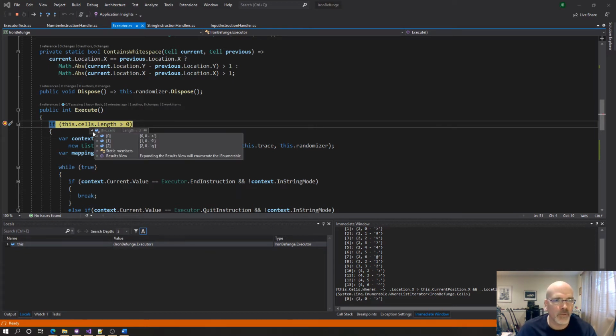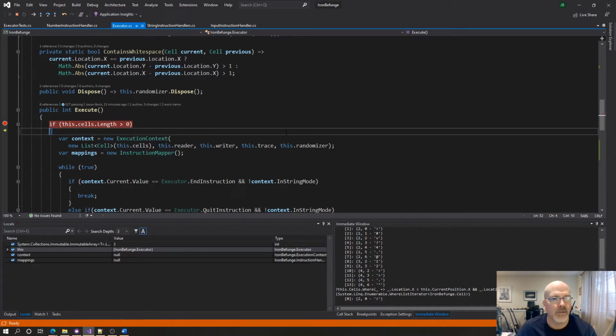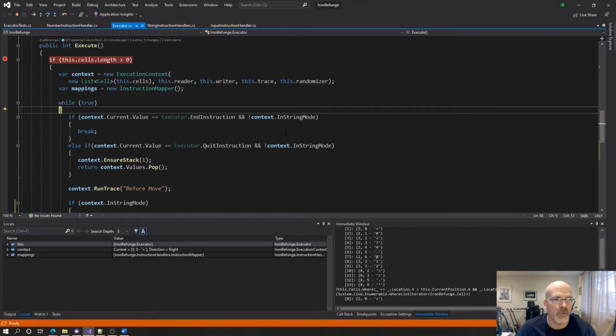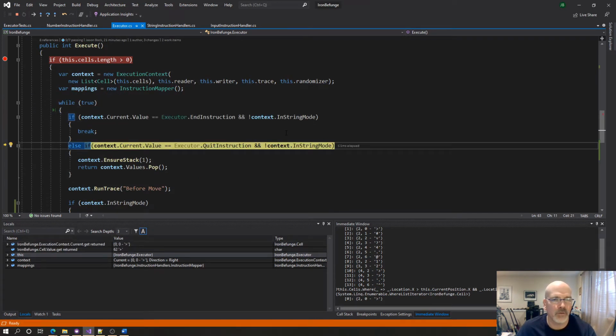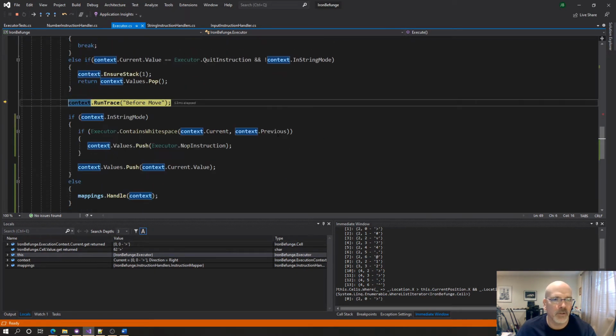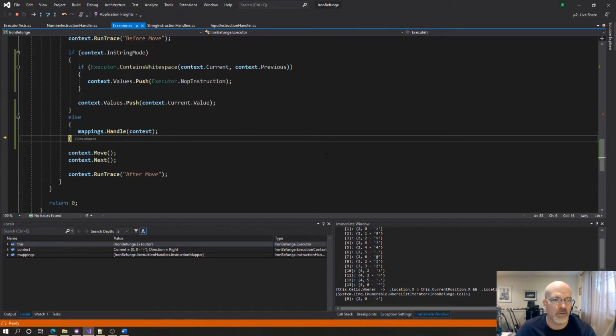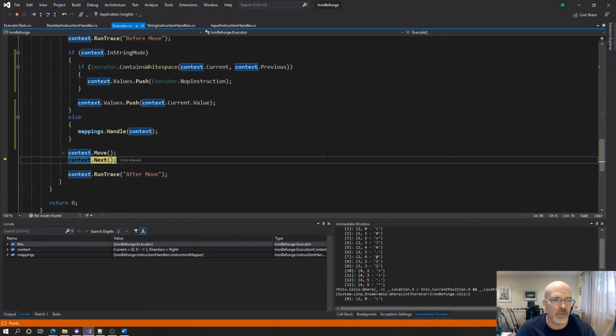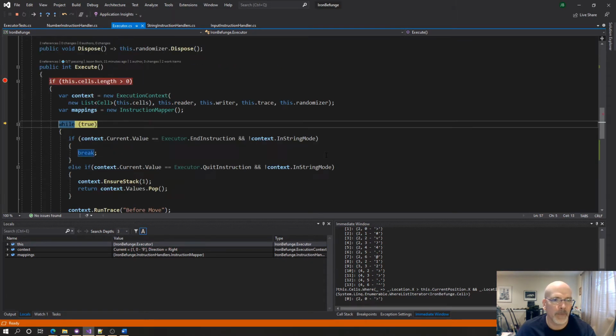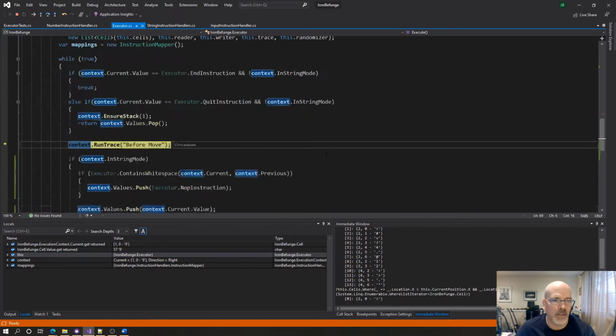So we have 3 cells. Yeah, okay. So we make the context the mapper while true. If it's currently an end or quit, it is not. We run the trace, so we are in string mode, we are not, so we say handle. Move next, run trace. The current is now 9. Neither that nor that.